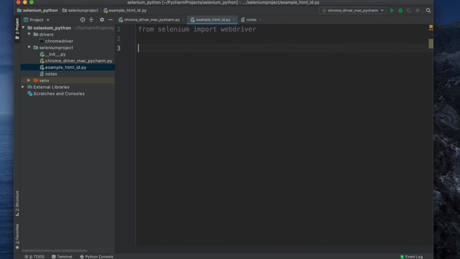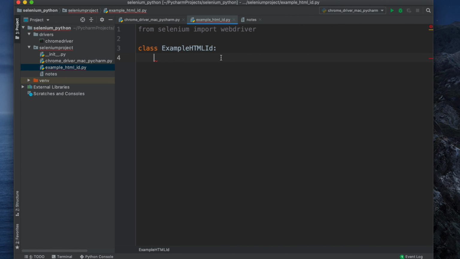Then here we need to define a class, because this will do some particular task. So I'm defining a class, and the class name is something like Example HTML ID, for example. Then after that we have to put a colon, then enter or return key. All class names should start with an uppercase letter. Here we use Example, with each word capitalized like this. You can put your class name as you like, but the first letter should be capital or uppercase.